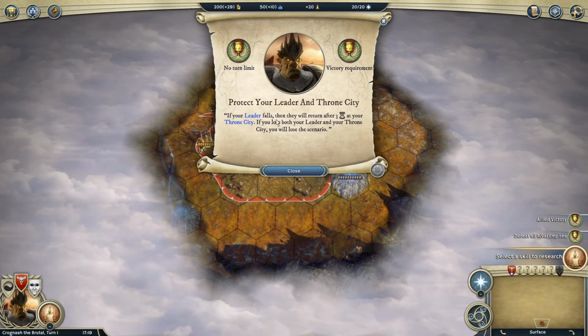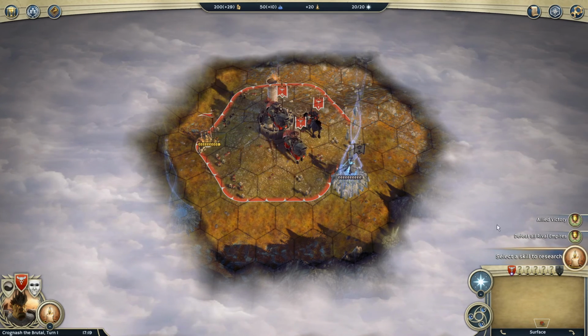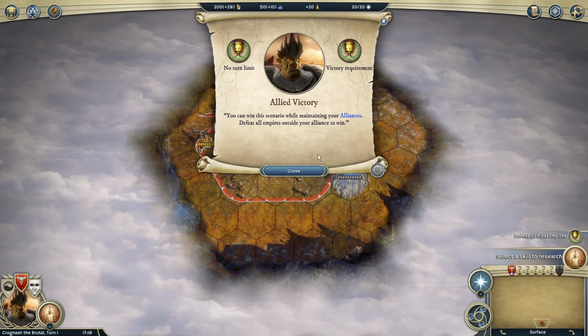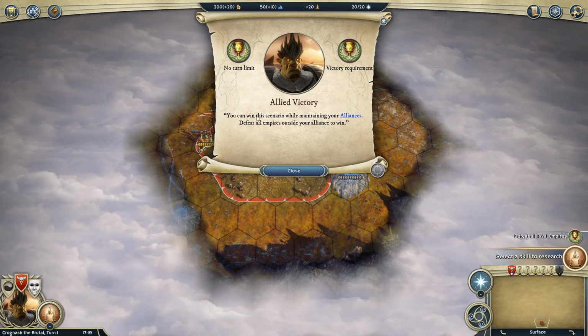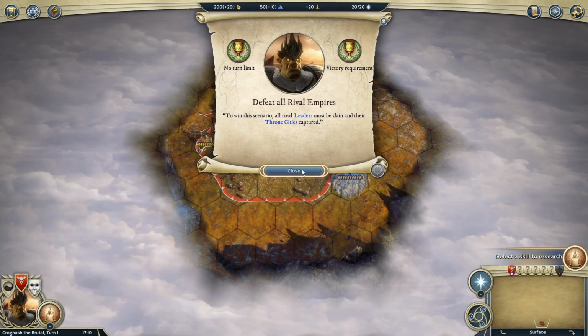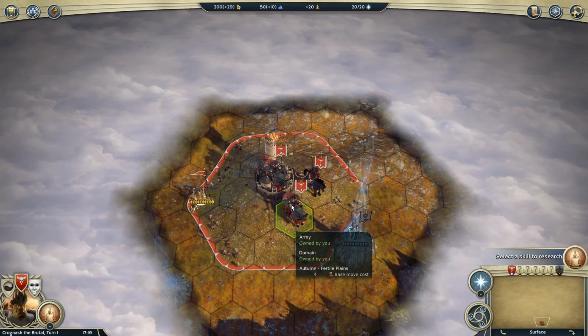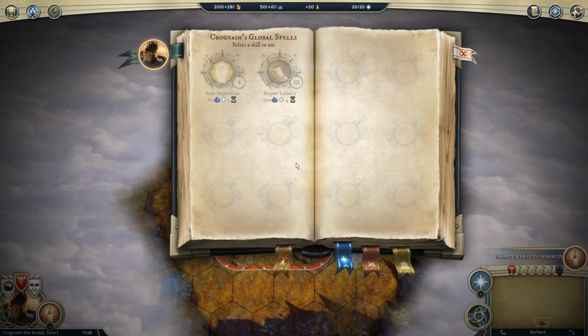Let's look at our objectives here. So of course we have to protect our leader and the throne city. We don't want our leader to die, and we don't want our throne city to be captured, as that's how we'll lose if both happen at the same time. Allied victory, but of course everybody's on their own team, and of course we need to defeat all the rival empires.